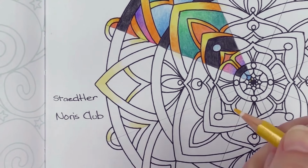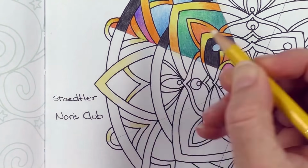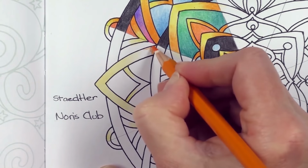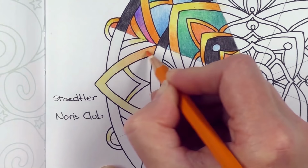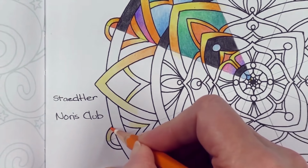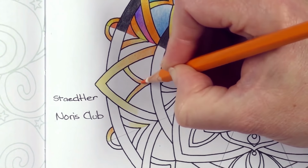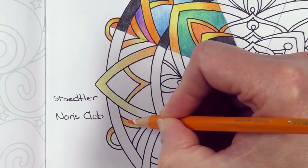It's funny though, because usually, as I've commented before, the yellows, oranges and reds tend to be the most heavily pigmented and softest of all the pencils. This is the orange, and again, there's not much pigment in those pencils. Usually I expect German-made things to be really high quality, and as a general rule they are, but I'm not feeling it with these pencils, I can tell you. I was expecting these to be better quality than the Columbias, but nope.